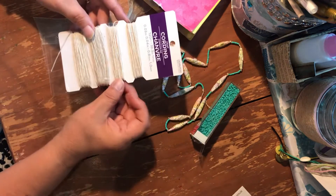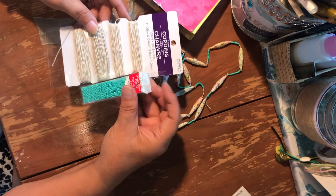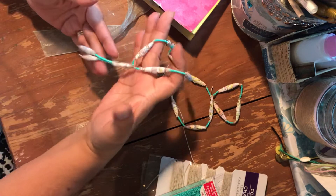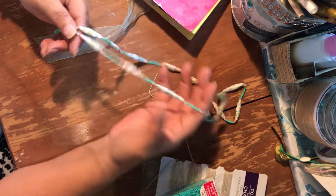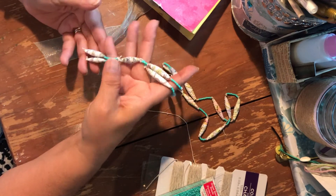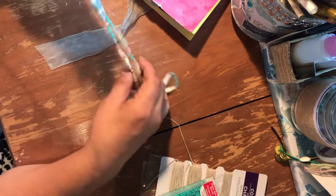I'm going to use the hemp and I use the glass beads from Walmart. So to make it more like a native design, I joined the two — there are two strings here that are made exactly the same. I joined the two bottom ones with one bead and then I added the two bottoms to give it a little bit of a fringe look.